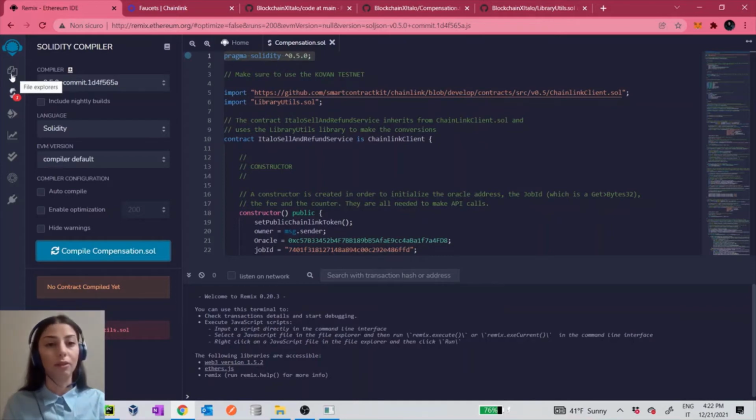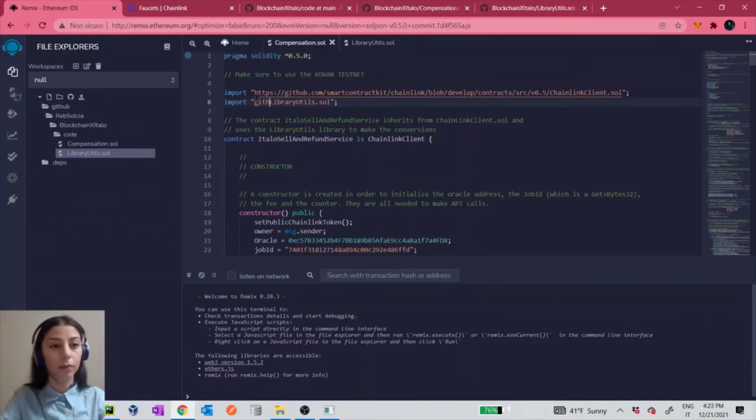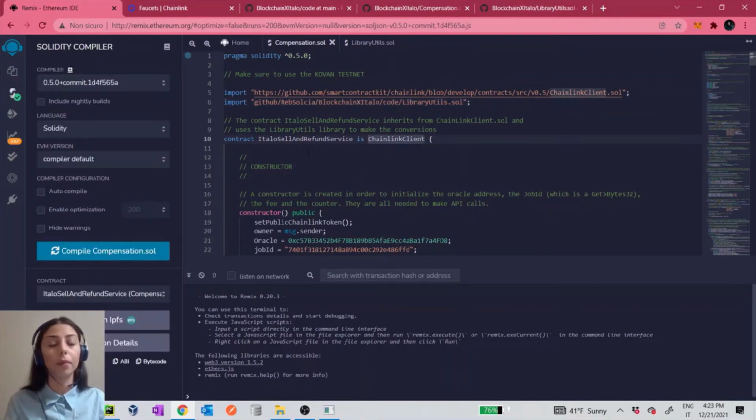Of course, it doesn't find the library utils.sol because it's located in a different folder from the one I used to have. So we're gonna have to specify the path. Okay. As you can see here, it has now compiled, so it is ready to use.